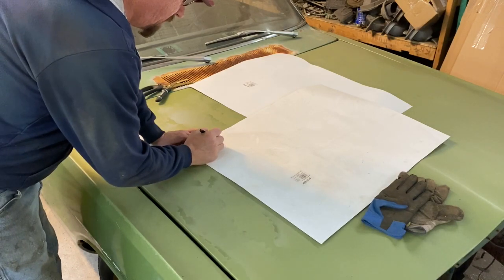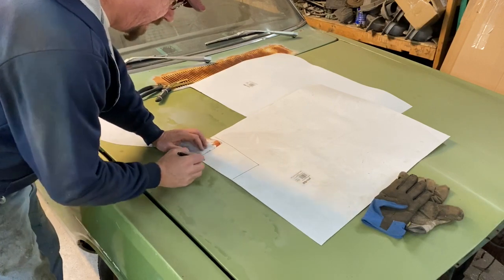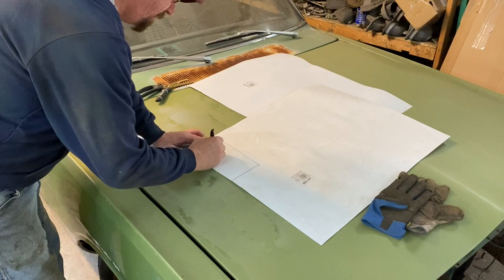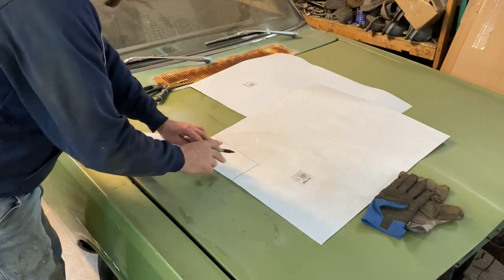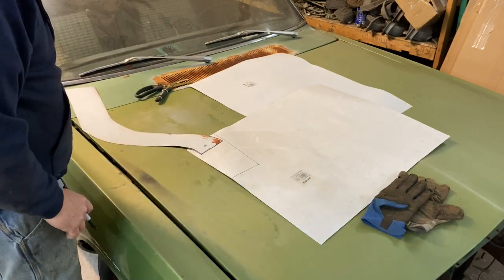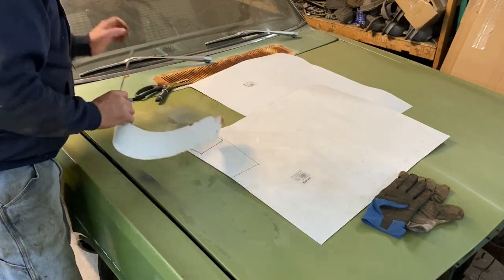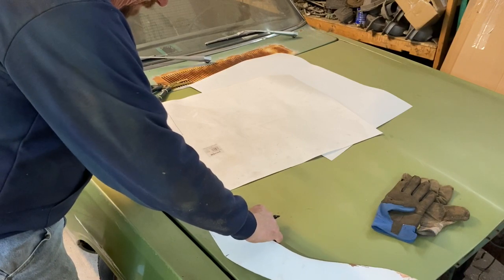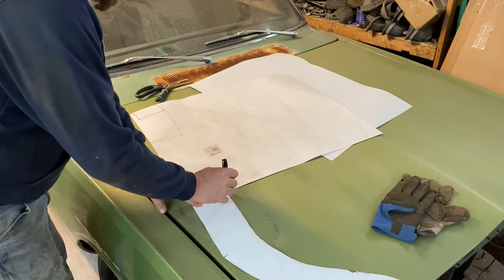So I'm just going to kind of make this piece about that big there and trace this where I want it here, so I know exactly where my dimensions are, and then I can take this piece down there and kind of fit it and fill it in where I want it to be. Always make your templates bigger than they need to be, so you can trim them down. Same thing down here. Pretty much just going to put that right at the bottom edge and then just trace this out.